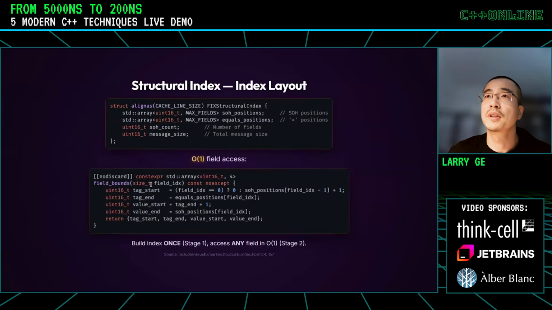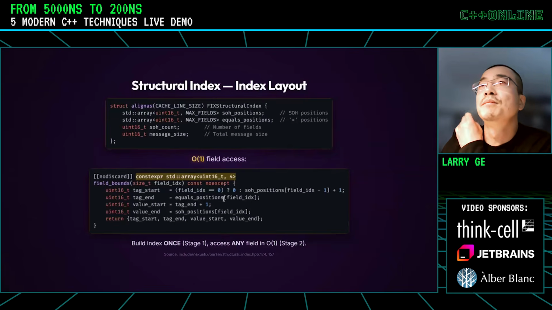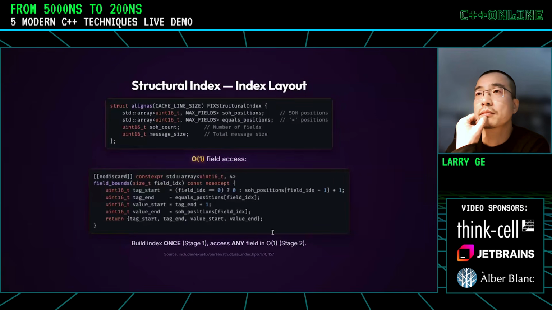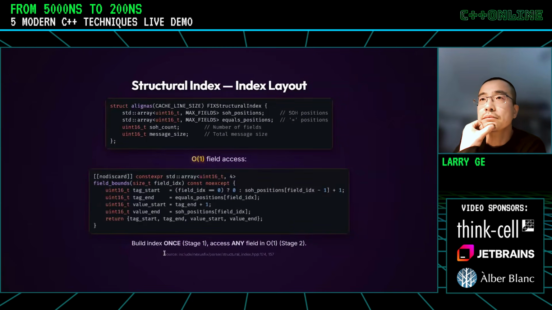So we are doing the field bounds within a constant expression through an array of uint16.